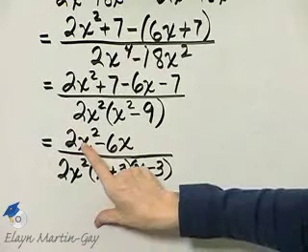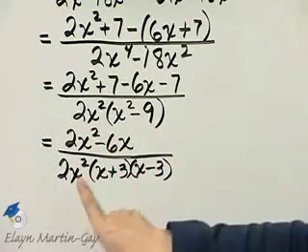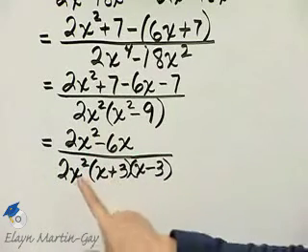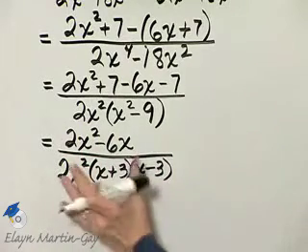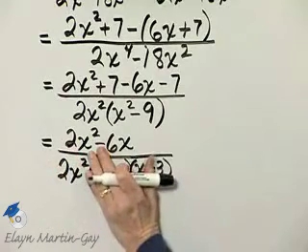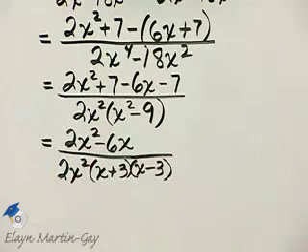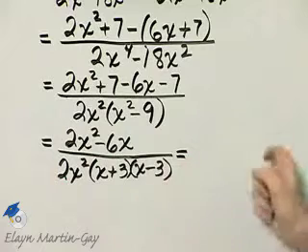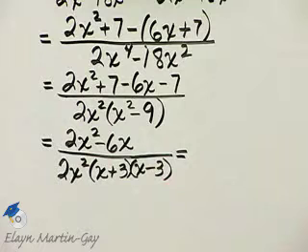By the way, can we divide out these two terms of 2x squared? No. In the denominator, 2x squared is a factor. Factor meaning it's attached to the other factors by multiplication, but notice here it's attached by subtraction. So no, we can't cancel these two 2x squareds. We cannot do that. But we must make sure, now I'm going to save room by working a little bit to the right, but we must make sure everything is completely factored in order to see if we can simplify.